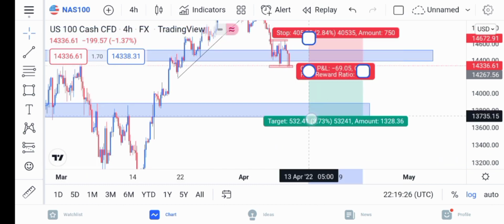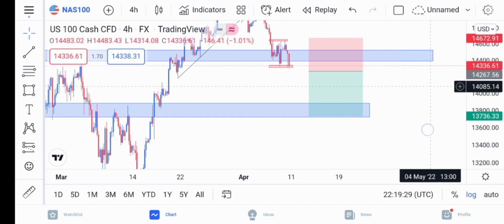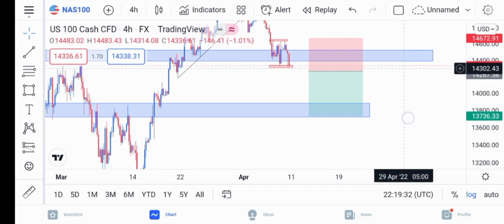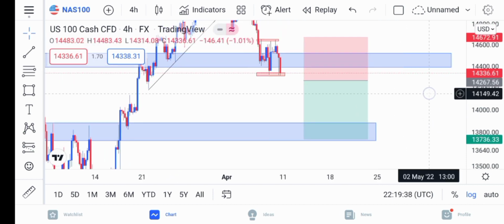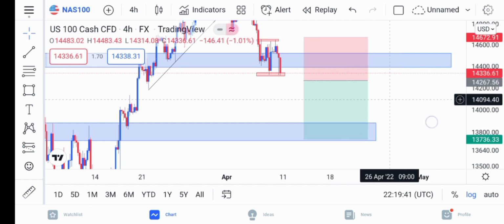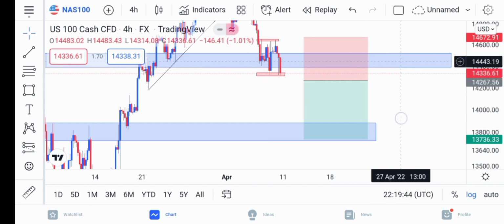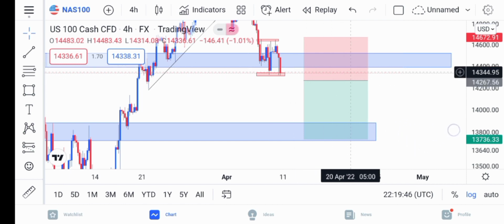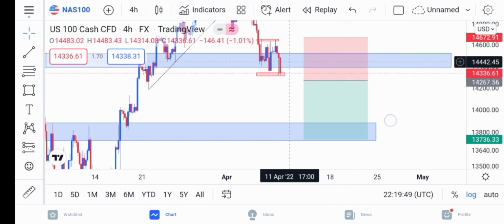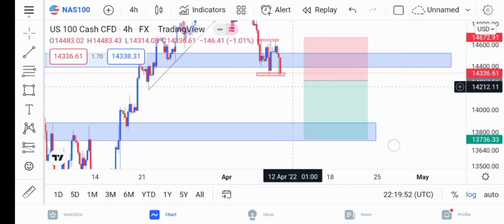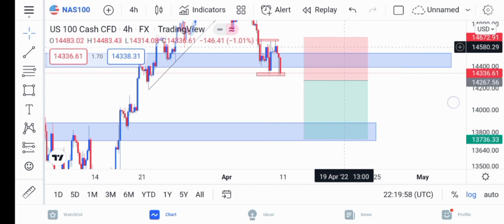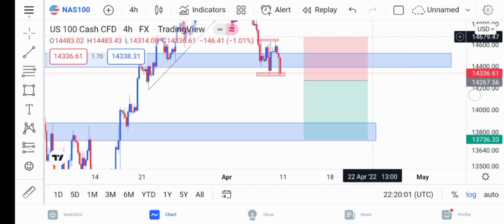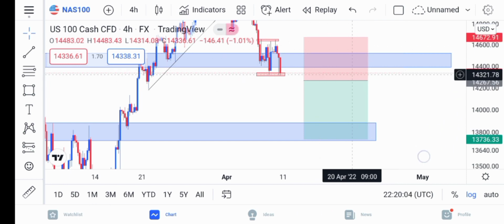Only if it breaks this area here. So in the meantime, you can place your pending orders or just wait for a signal on our Telegram group. But one thing I hate about pending orders, I think the market dictates those pending orders, because if you place a pending order on this area here, we could see a push downward up until here, opening your pending order, then rejecting. So the market knows how we use pending orders. So just wait for a signal that will drop when the market is ready.